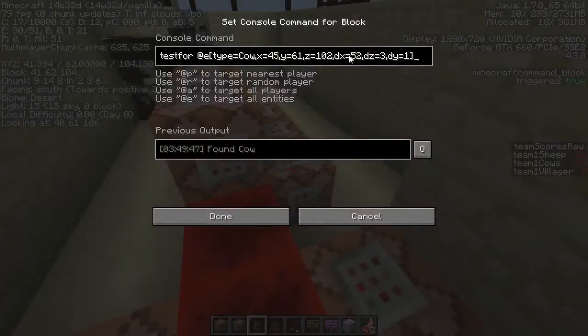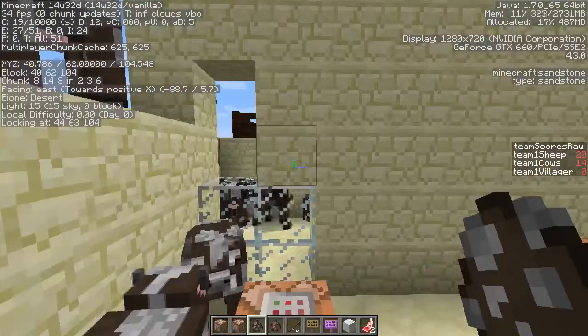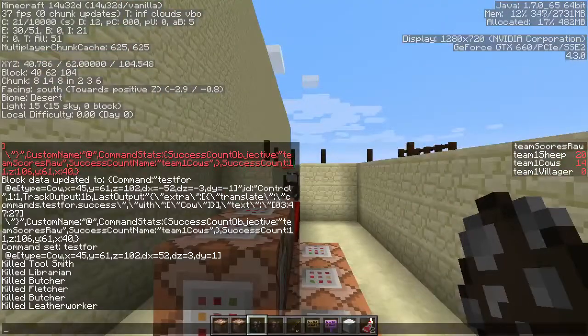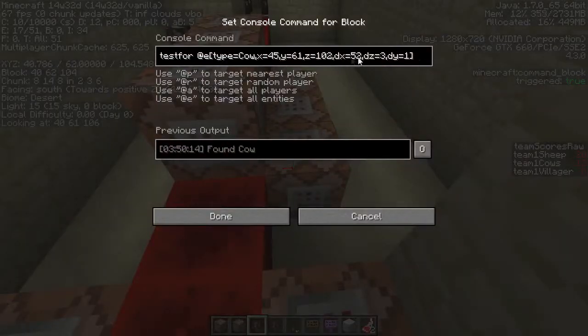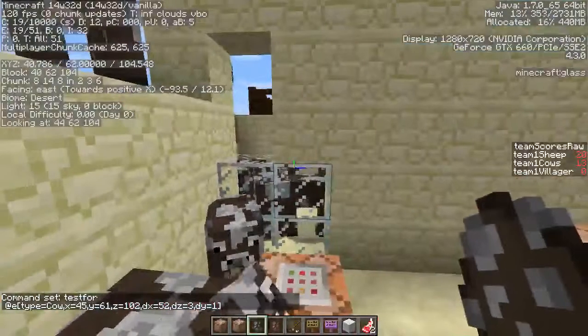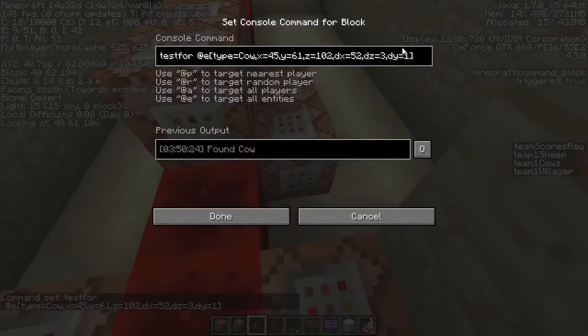Apparently the wiki was not lying. When I read it originally, it said DX was supposed to be in the south direction. But instead, it seems like DX is in the east direction. Don't know why that is.